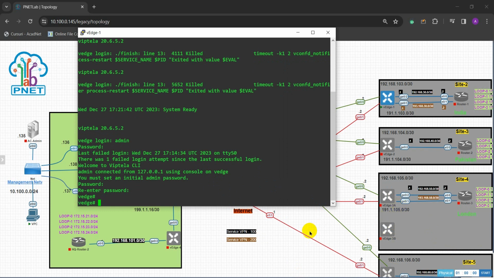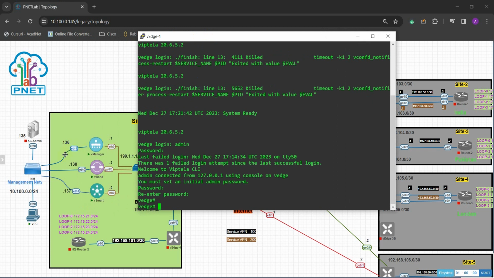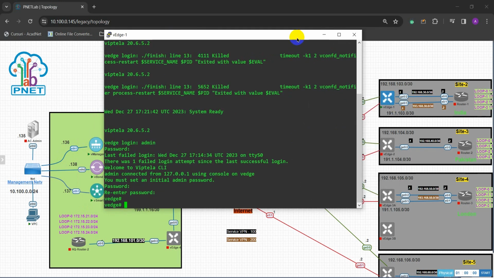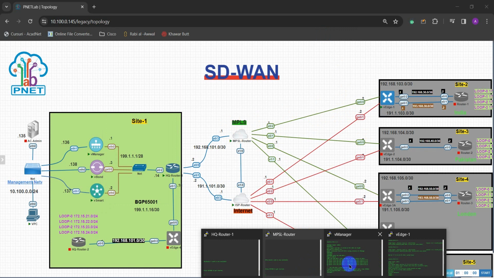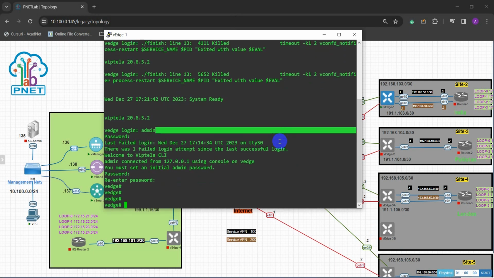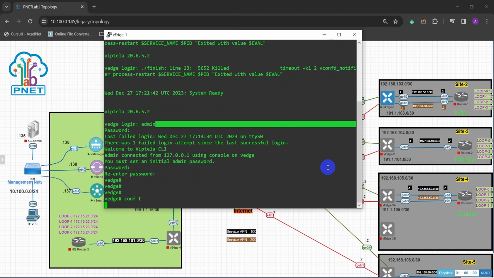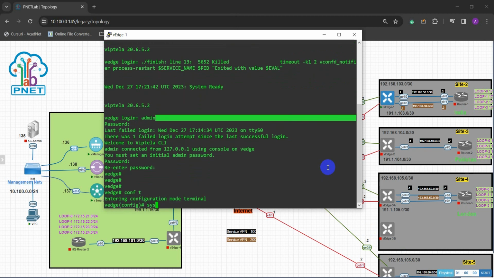So once we get the prompt, now we need to do configuration exactly the same way we did for vManage. The only change is, for vManage, we did configure our management part. For this, we don't need to configure any of the management transport or VPN because we're gonna manage via our vManage using these transports, which is VPN 0.